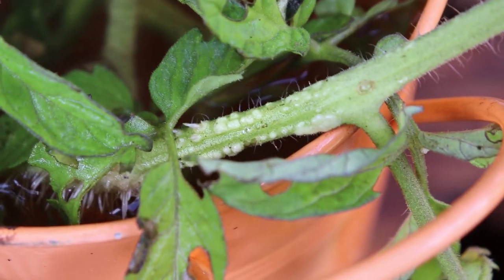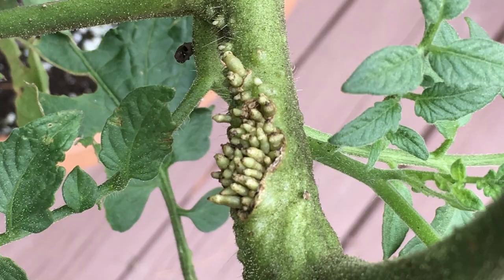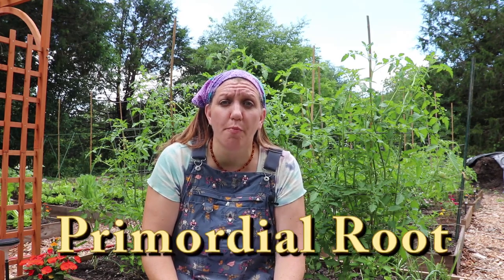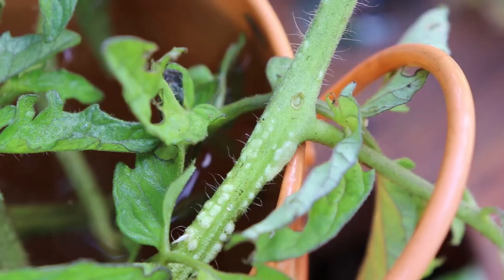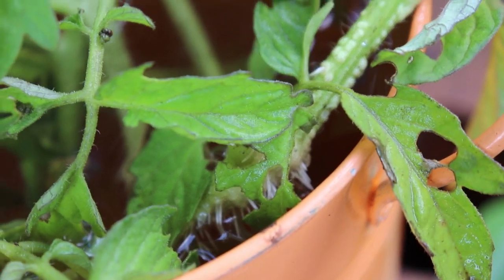And you can see this with your own eyes — you do not need a microscope for this. If you look at a plant that has started to produce roots on its stem, you can see it splitting through the dermal layer and coming out from the inside layers, whereas the trichomes or hairs are on the outside layer of the epidermis. These multifunctional cells are called parenchyma. The parenchyma cells will start to divide to form primordial root cells.